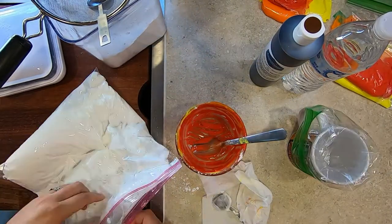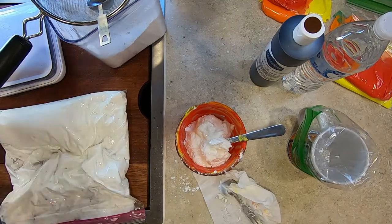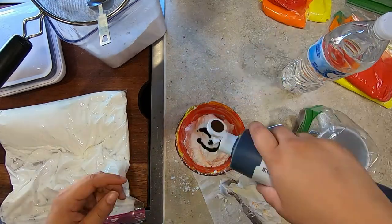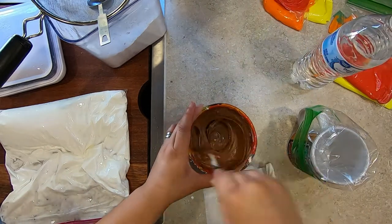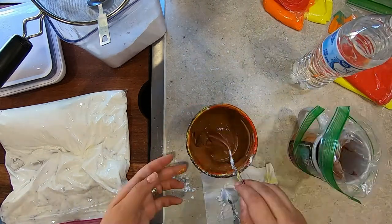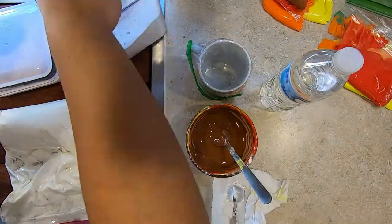I find this icing to be more flavorful as well as pleasing to the eye compared to other homemade icings. To clean up, I spray the counter with vinegar and let it sit for a minute before wiping up any sugar. One problem in a van with powdered sugar is ants, however they do not like vinegar or rubbing alcohol.